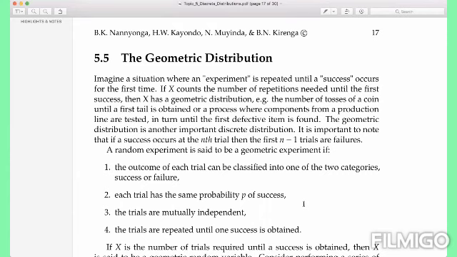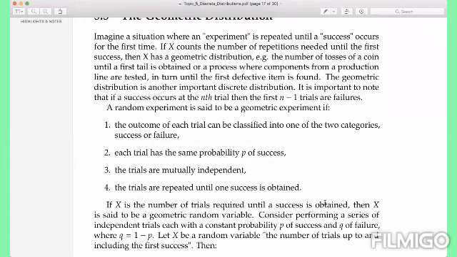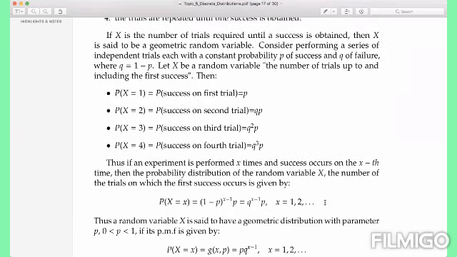Now, what's so special with this geometric distribution is that you do binary trials. You still look at success and failure, and then you just stop when you get a success. You're just interested in a single success, and when you get it, the experiment stops. We don't know when it will stop, but there's a possibility of getting a success on the first trial. On the second, meaning that you failed the first trial but you are successful on the second, or even you can have a success on the fourth trial, meaning that the first three were not as good as you wished.